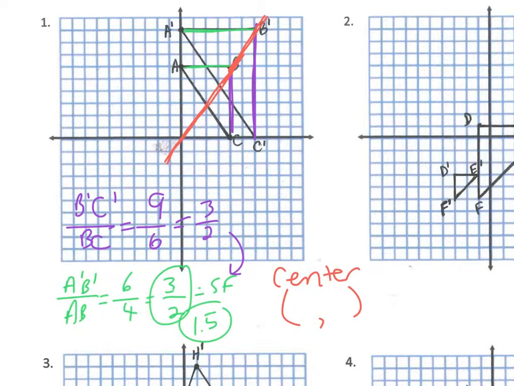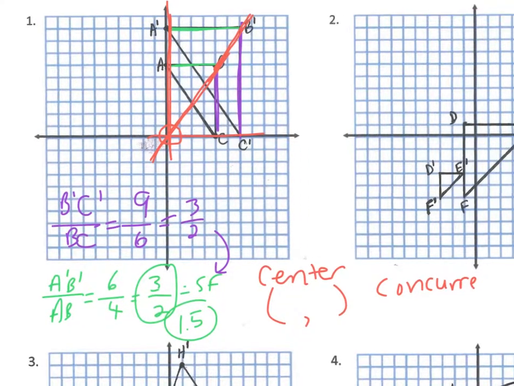And then I'm going to go from C to C prime, and then I'm going to go from A to A prime and extend them. Those 3 lines, or if you have a different polygon, if you have a quadrilateral, it will be 4 of them, will intersect in one point. They're what we call concurrent lines. That's when we have 3 or more lines that intersect in the same point. We call them concurrent. New vocabulary word for you.